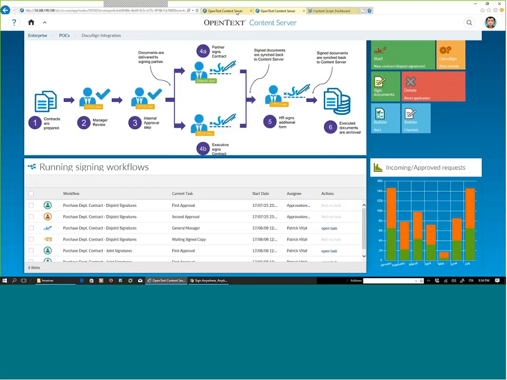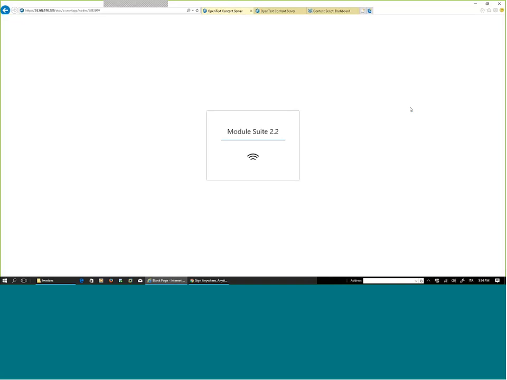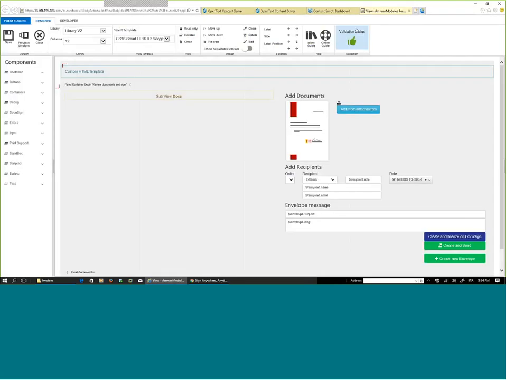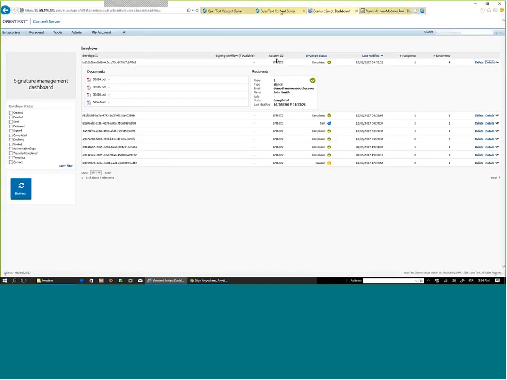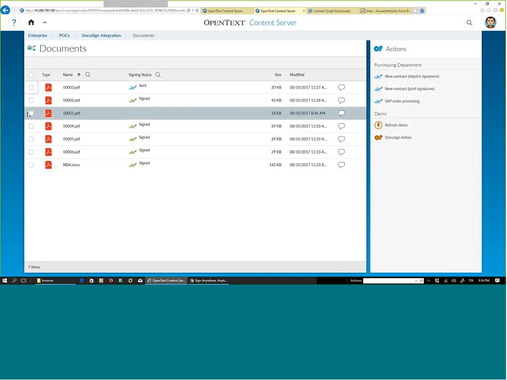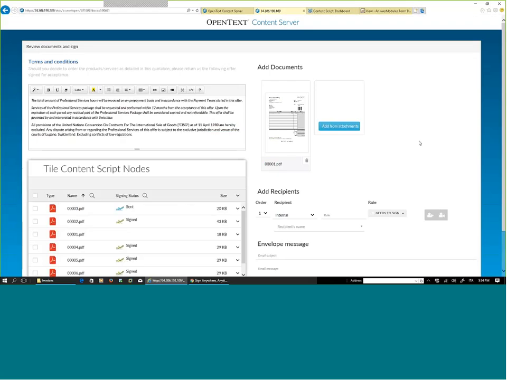So to go and see a little bit deeper into how we created this stuff, I'd like to open the form builder. The form builder is the visual editor that you can use to create your forms, and this form is the one that you looked at when we opened this configuration. So basically, this is the very same form.